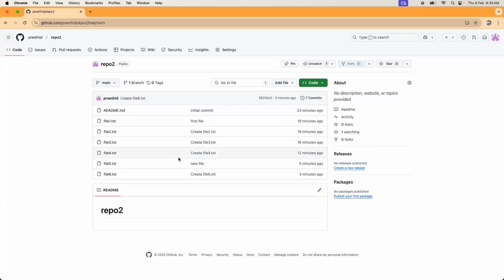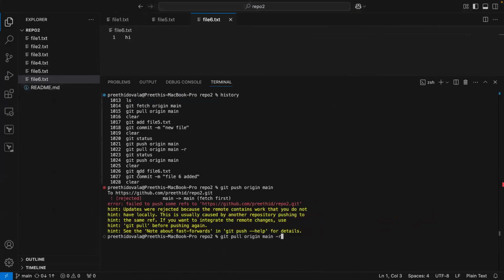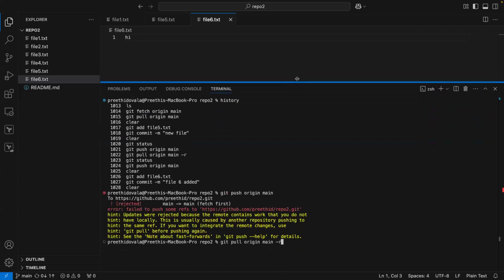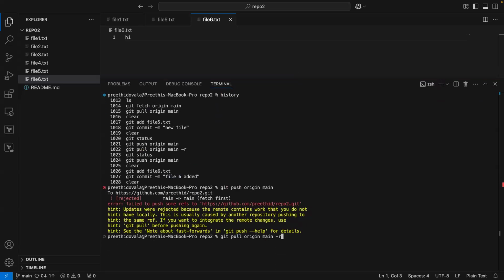So, which is the source? This is the source. This source is missing some commit, right? On this file 6, this destination is having some other commit which we just made. So whenever you are pulling, source is remote. Remote is missing this commit which I just made for file 6. Source is missing some commits and we will get a conflict. So the reason for the conflict, the concept behind the conflict, everything is the same as before. The only difference is earlier I got conflict within my own changes in different branches. Now I am getting conflict with someone else who pushed their changes to remote. This is what we discussed, right? We'll talk about the conflicts on remote.